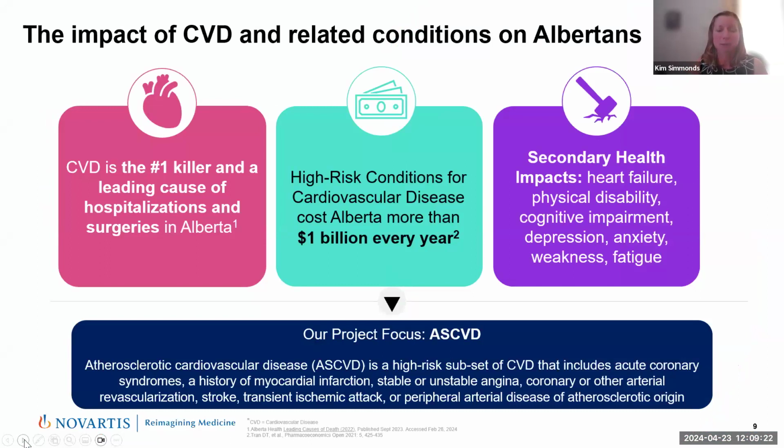It's also terrible for patients, right? It leads to all kinds of secondary health issues, including an inability to go to work, heart failure, all kinds of physical and also mental issues, including depression and anxiety. And so when we started talking to Novartis about this, one of the things that we'd said was, it's really important to us that we look at our big disease groups.